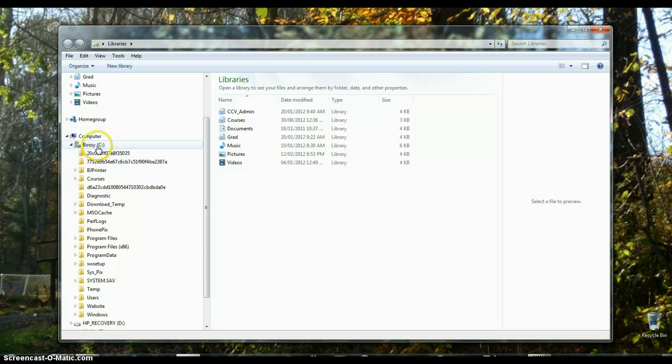The drive letters used to start at A and B, and A and B represent the floppy drives, and they've gone the way of the dinosaur, but there are some machines that are still around, so there will always be room for A and B on floppies. But C is your hard drive, C:, always.